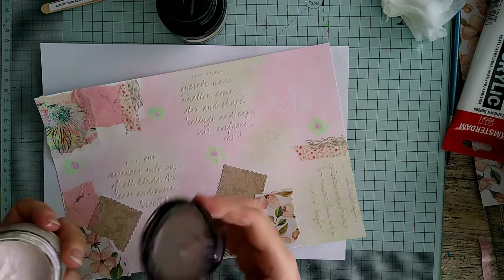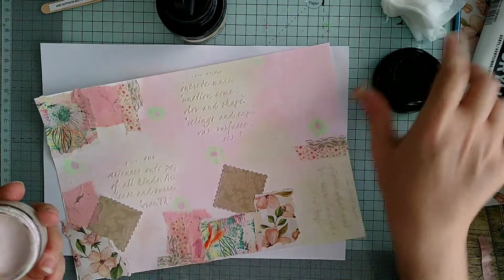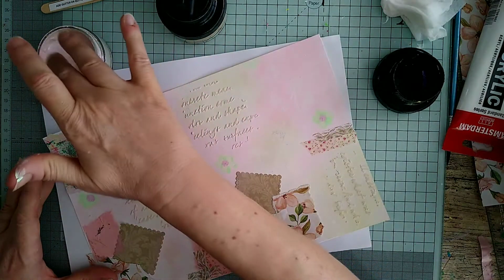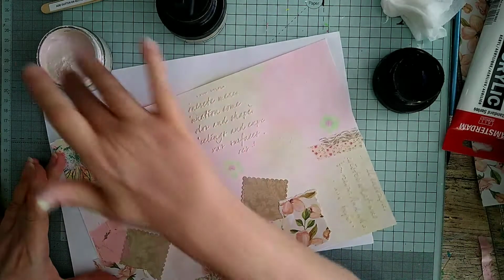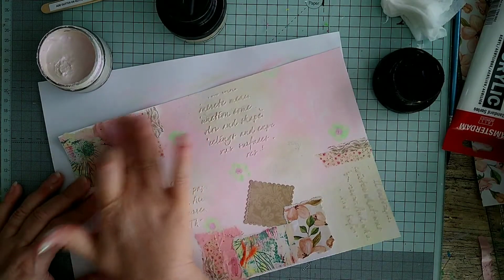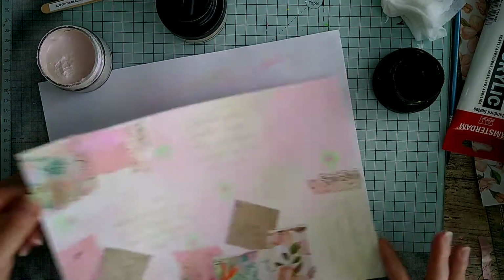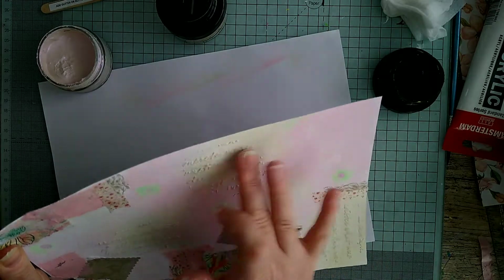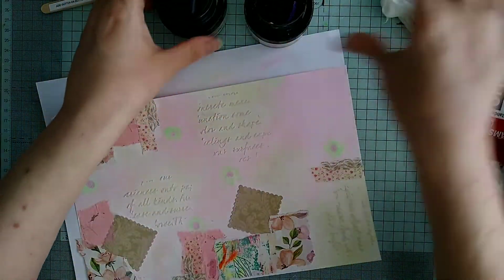Now I'm going to try this, I've forgotten what it's called, opal polish in lilac pearl, but if I don't like it I shall go over it with the gold. It's not doing a lot for me, I'll be honest. Perhaps what I might do is just add a little bit randomly, because it has quite a nice sort of shimmer to it. I don't know if you can see on there, just here and just here. It just had a nice sort of shimmer, but it's not cutting it for me, so I'm going to go for some gold, I think.